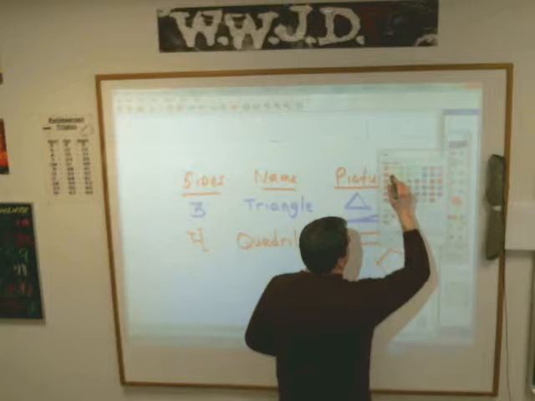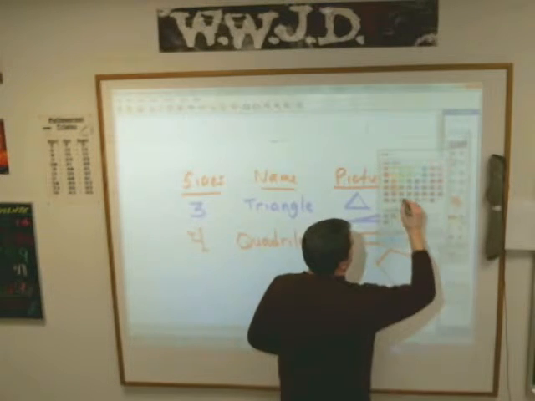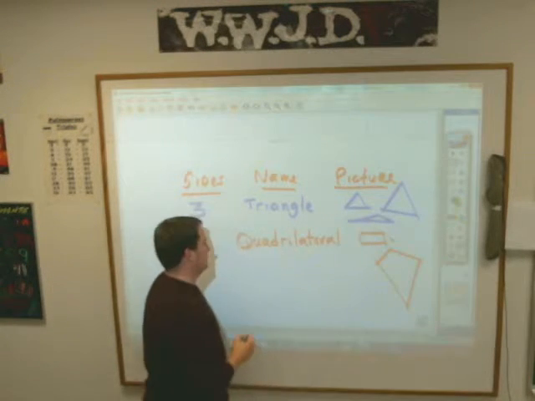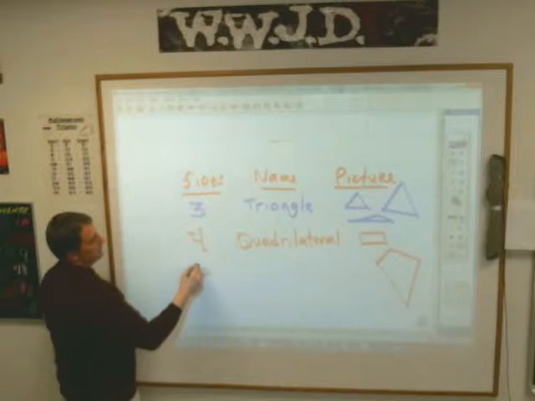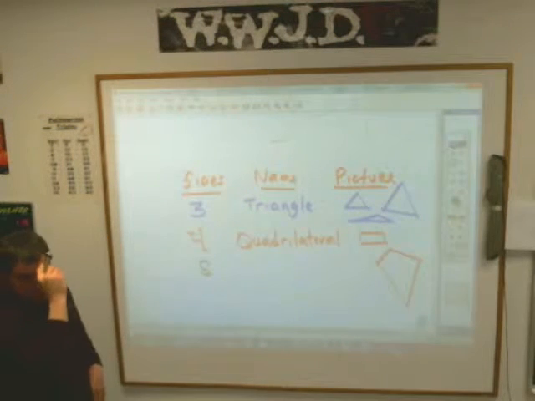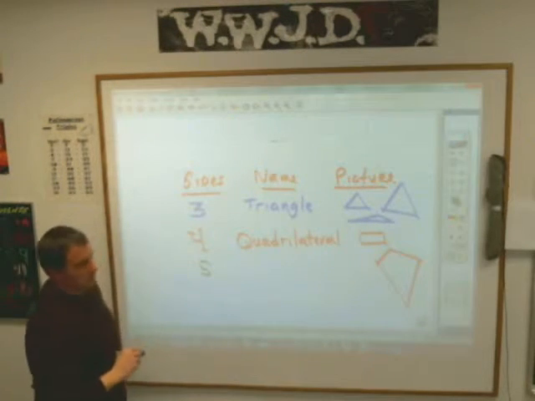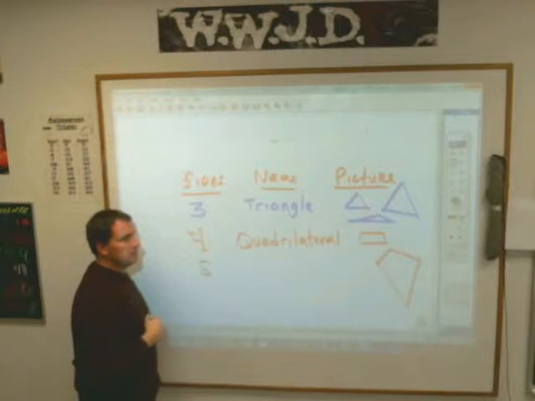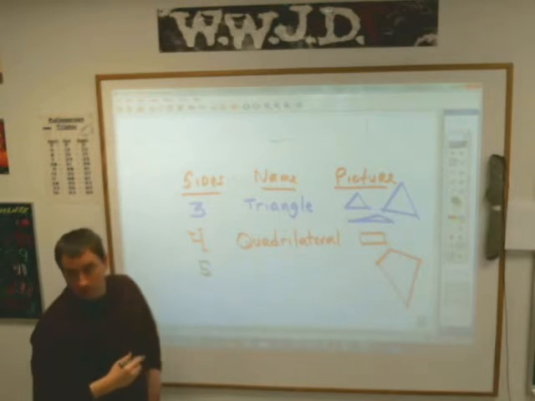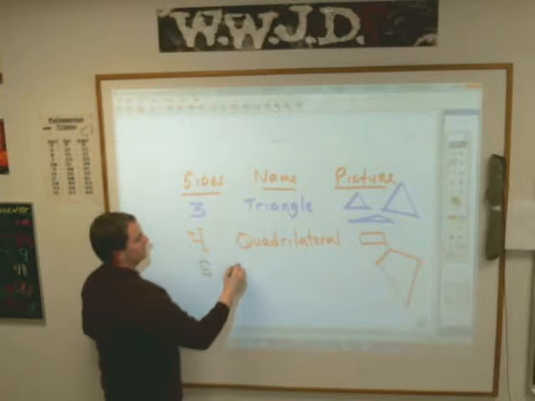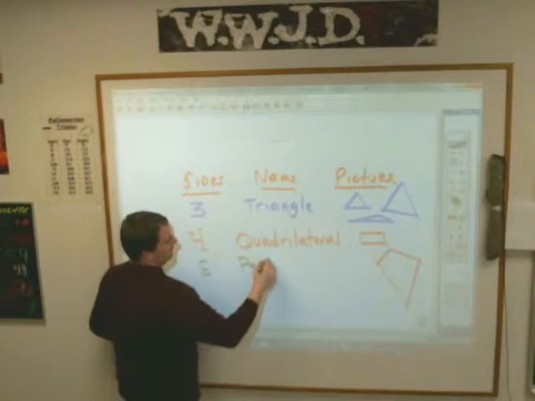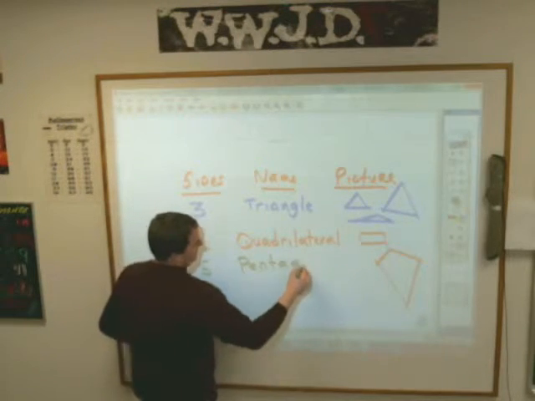Five-sided shapes. Let's get a good color here. Not very good. A five-sided shape is a. Anybody out there? Em, what do you think? Are you looking in your book? You can look down here. Gary? Yep, a penta. P-E-N-T-A. Pentagon.